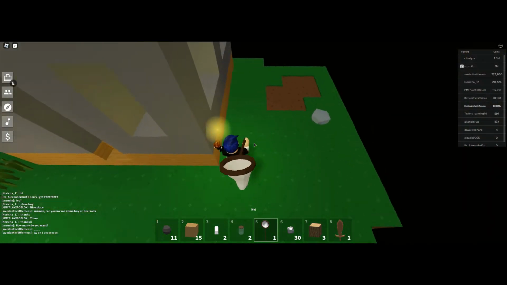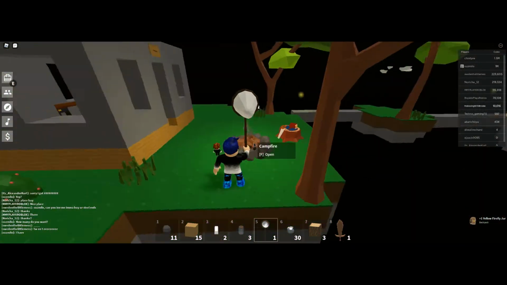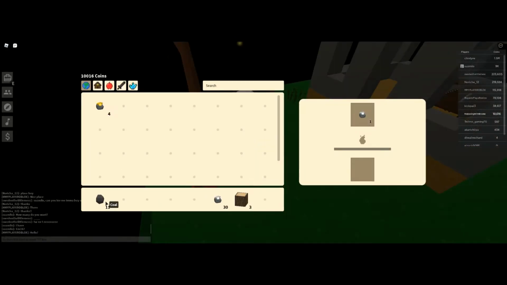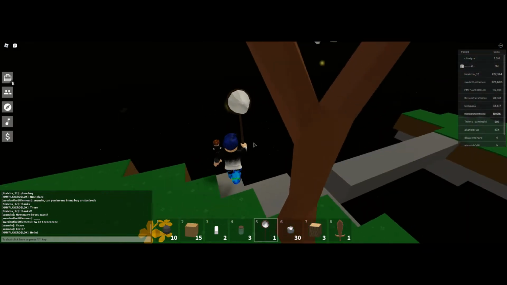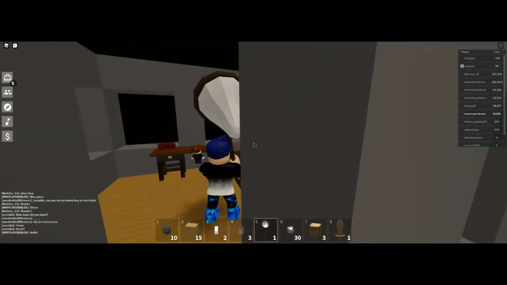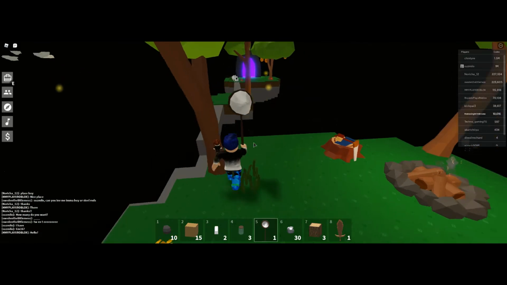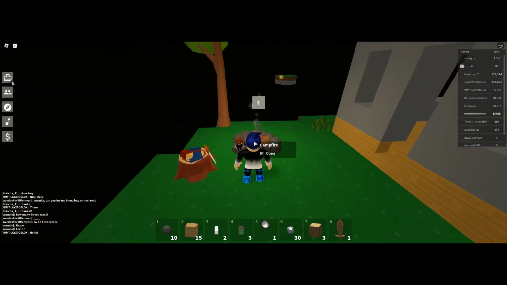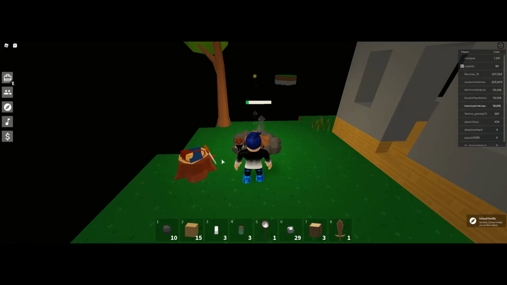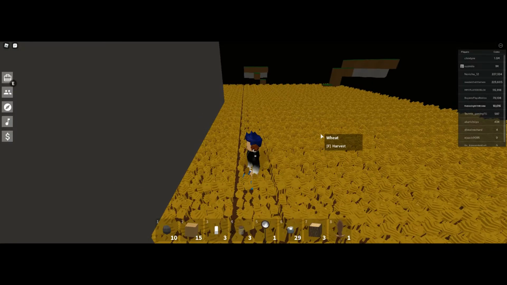Okay, let's just capture some fireflies. Make it a bit brighter, because the sky is literally, right now, very dark. This is going to take so long. Let's see what Narita 12 has.